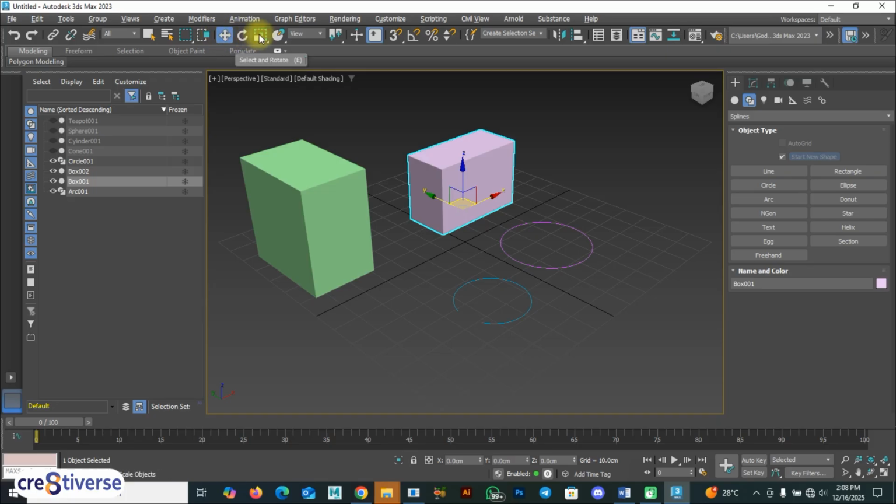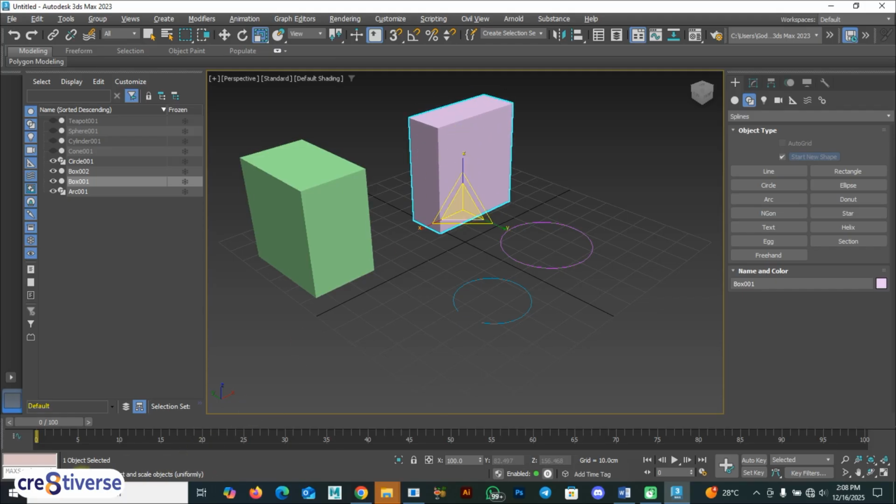When I hit scale, to scale this up like so, it now says click and drag to select and scale objects. If I move on to the rotate, which is this, it's now saying click and drag to select and rotate. So we could say that our status line and prompt line give us an overview of what is happening on the object selected in our viewports.